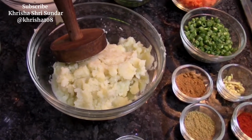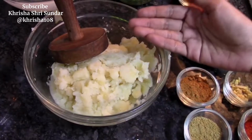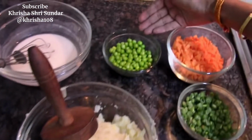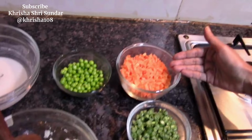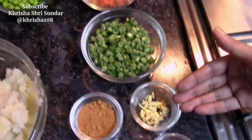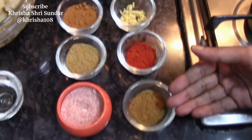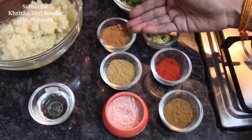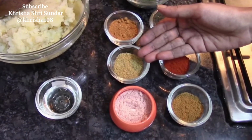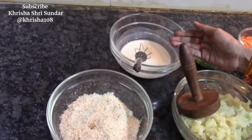That is cutlet. The ingredients required for cutlet are 6 potatoes, boiled, peeled off and smashed, 100 grams of green peas, 150 grams of carrot, 100 grams of fresh French beans, 1 inch ginger, half tablespoon Kashmiri chili powder, 1 tablespoon jeera powder, 1 tablespoon garam masala, 1 tablespoon coriander powder, salt to taste and groundnut oil. Breadcrumbs, all-purpose flour mixed with water.